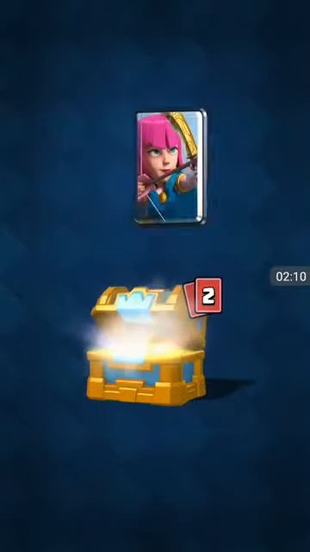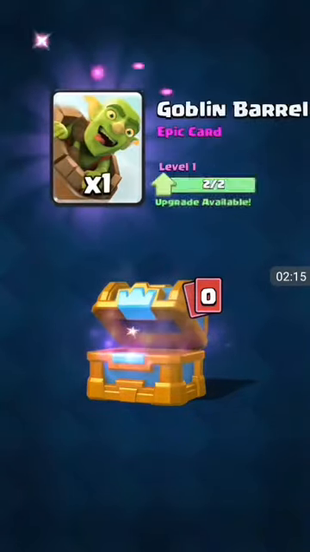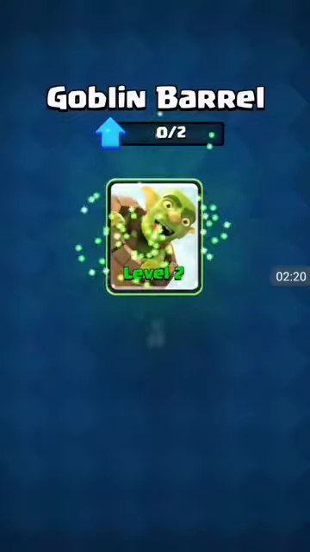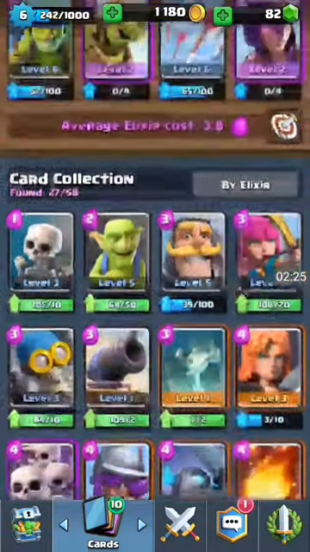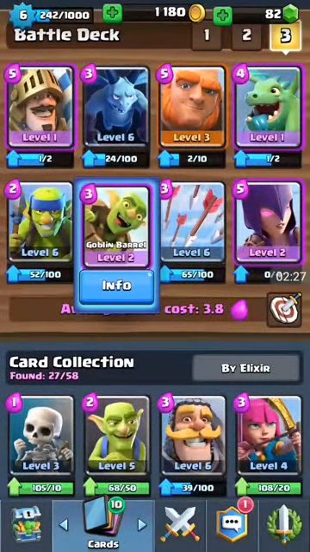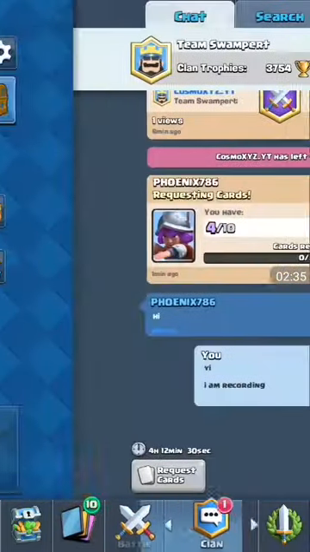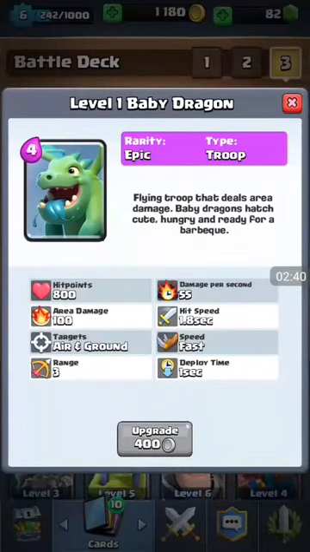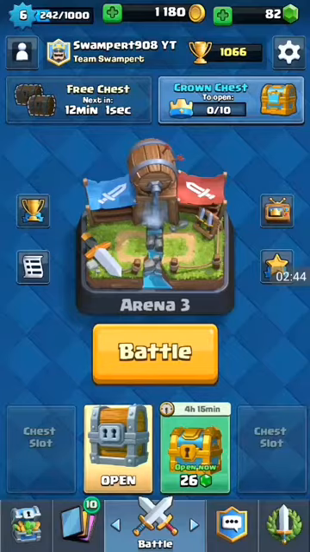Gems. Right. Do you think this is gonna be... boom! Epic. I'm gonna upgrade him. Gonna be cute. And guys, off camera, I changed up the team a little bit. I removed the skeleton army, I put goblin barrel in, and I also removed the fireball, and I actually got a new epic from a free chest, and that was a baby dragon. So I put it in another team. It's good. Right, it's time to open the giant.